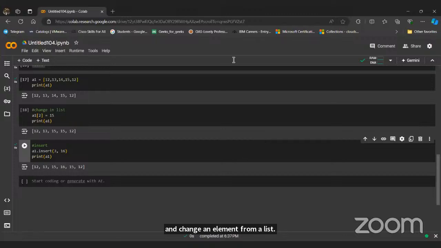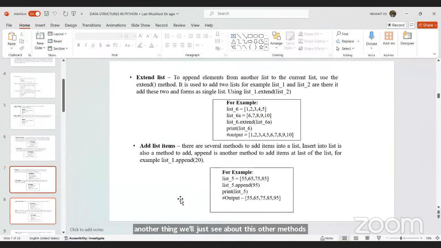Then we'll see the other methods also, and how you can extend the list using the extend function. These are the inbuilt functions. If you have two lists and you want to merge them and print them as a single list, you have to use the extend function.